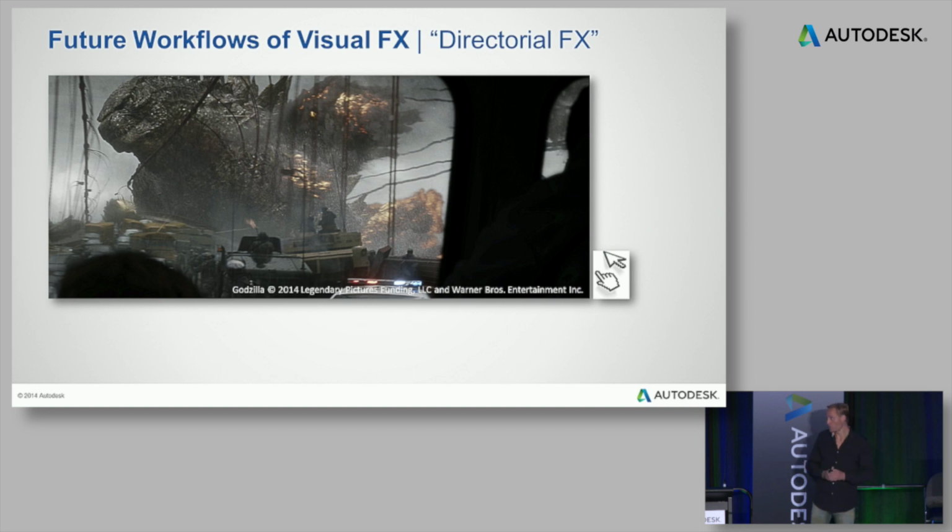Finally, future workflows. Once we have all these assets and all these components, and they all work together, then the next layer on top of that that would be interesting to explore would be what I call directorial effects, which is similar to, I think, what Warren was talking about when he was talking about directorial animation. The idea that you might be able to click on a monster and click on a bridge and then issue a command, destroy bridge. Obviously, the monster using some kind of pre-canned animation to walk up to the bridge and start banging on it is kind of the directorial animation component.